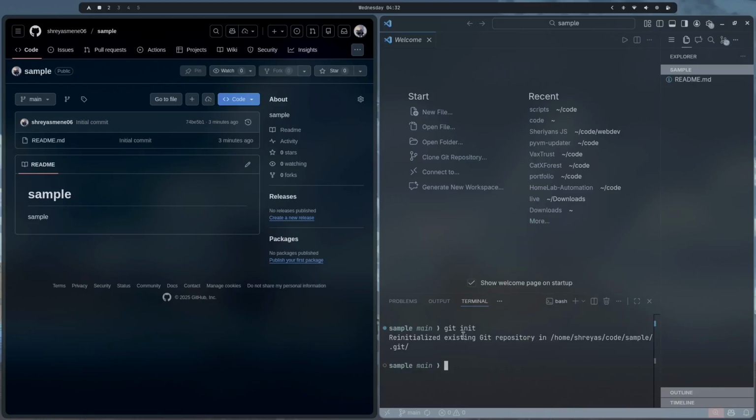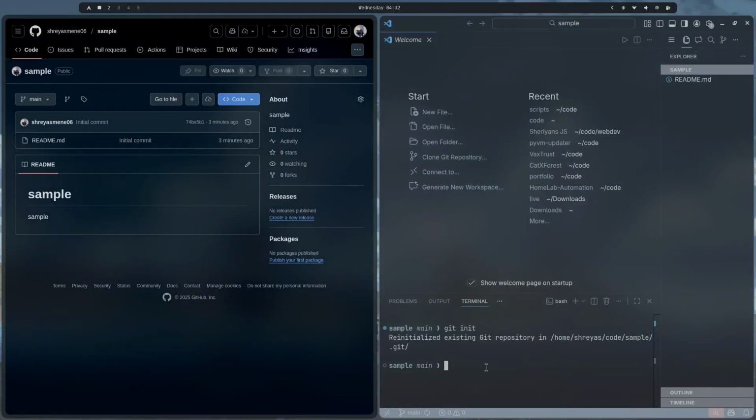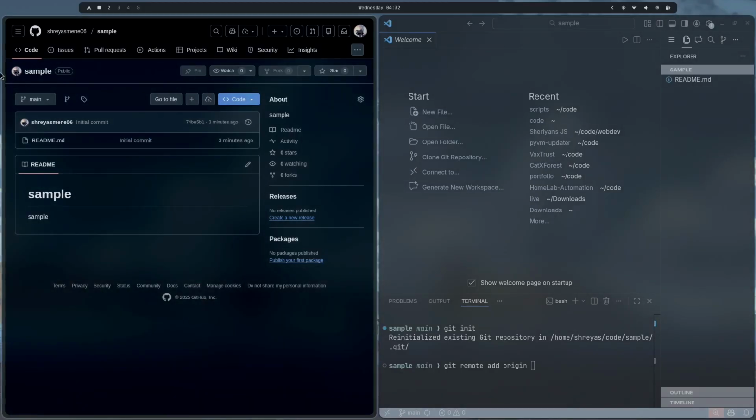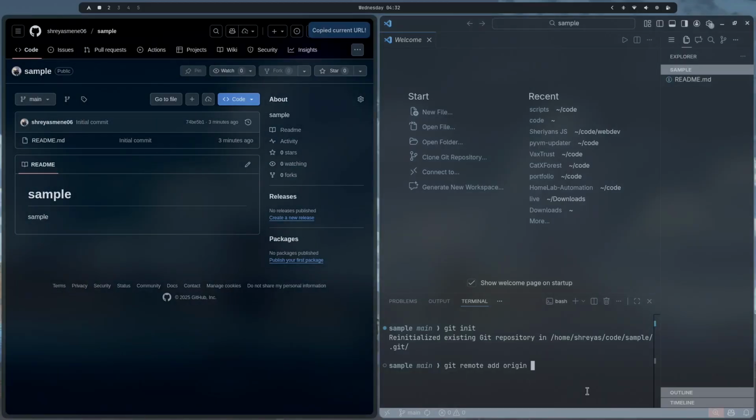What this does is initialize the repository. Then one more thing you need to do is write git remote add origin, and you just copy the repository link from here, like this is the link we made for the repository, and just paste it.